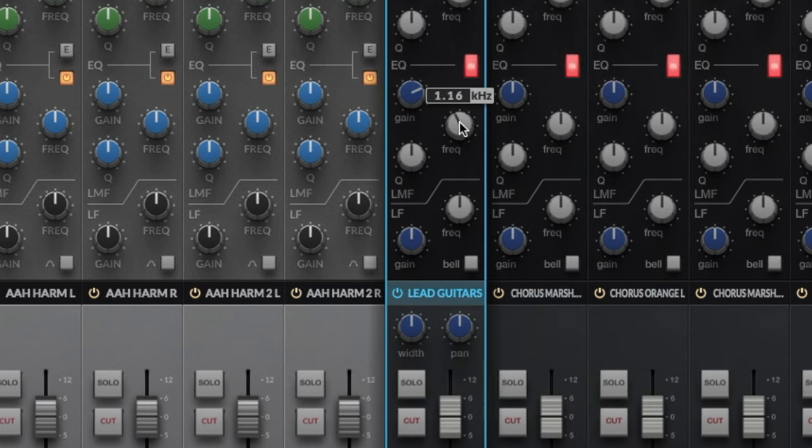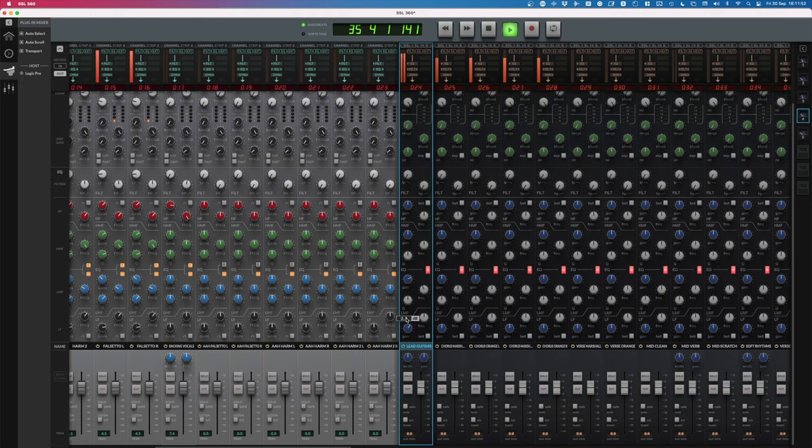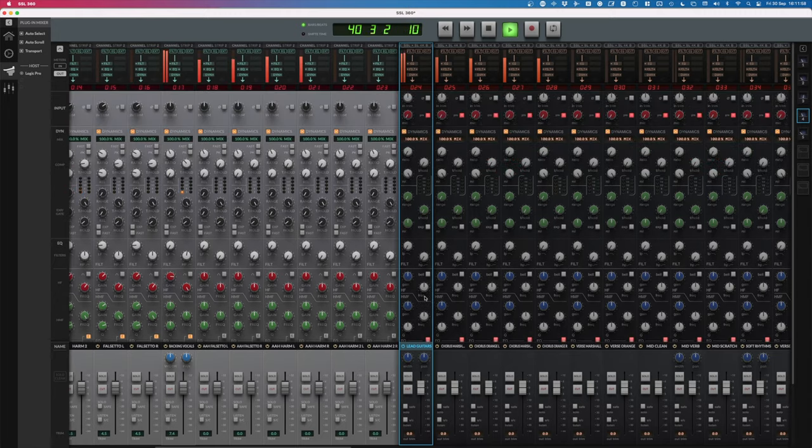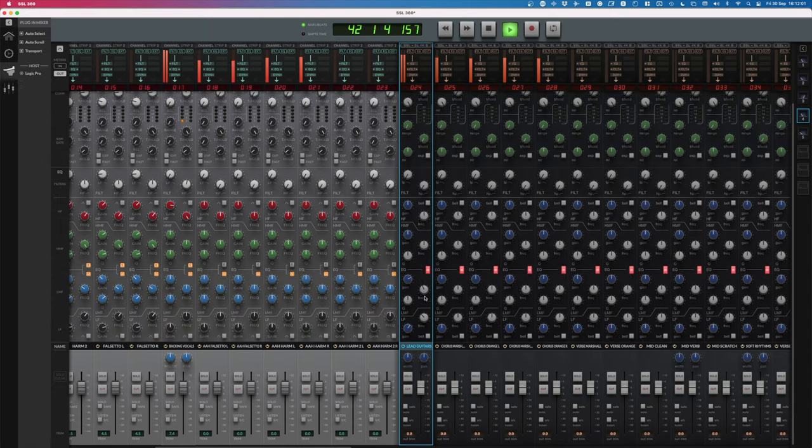There is now only one level of zoom, what we're looking at now. Simply scroll up or down to see more of the channel strip. I think this makes navigation in the plugin mixer and simply just controlling the channels much more manageable.